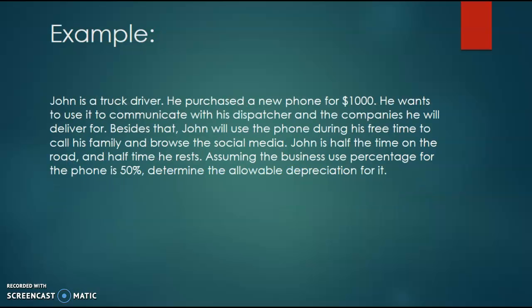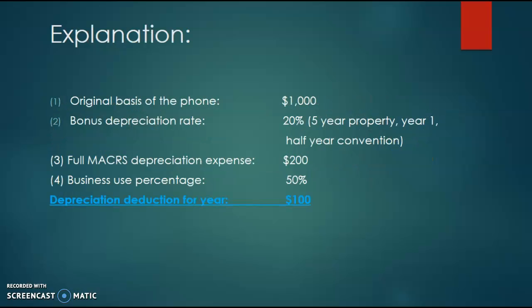Let's give an example. John is a truck driver. He purchased a new phone for $1,000. He wants to use it to communicate with his dispatcher and the companies he will deliver for. Besides that, John will use the phone during his free time to call his family and browse social media. John is half the time on the road and half the time he rests. Assuming the business use percentage for the phone is 50%, let's determine the allowable depreciation for it.